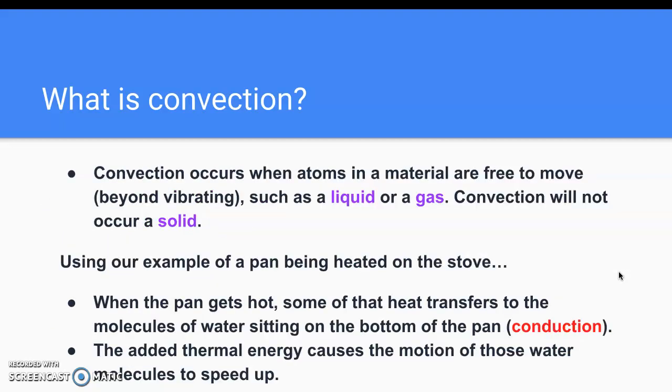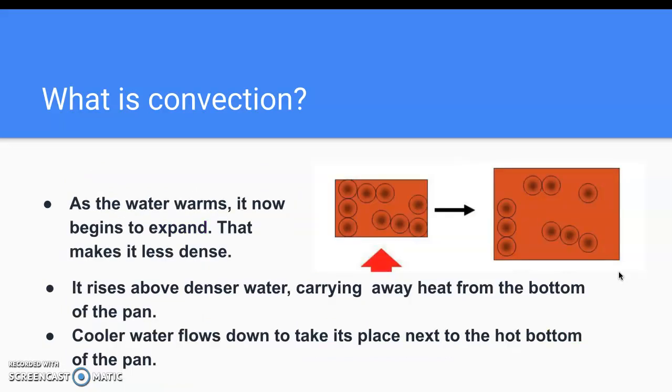And if we go back to our example of the pot, we have a pot on the stove. The first water molecules inside the water in the pot that are going to get hot are the ones closest to the bottom of the pan. As the bottom of the pan heats up, the atoms in the pan are going to touch the atoms right up against them in the water, and they're going to transfer some of that kinetic energy via conduction. And those molecules of water are going to heat up first. As those molecules heat up, what happens in fluids is as the temperature increases, as the heat increases, the same amount of molecules spread out.